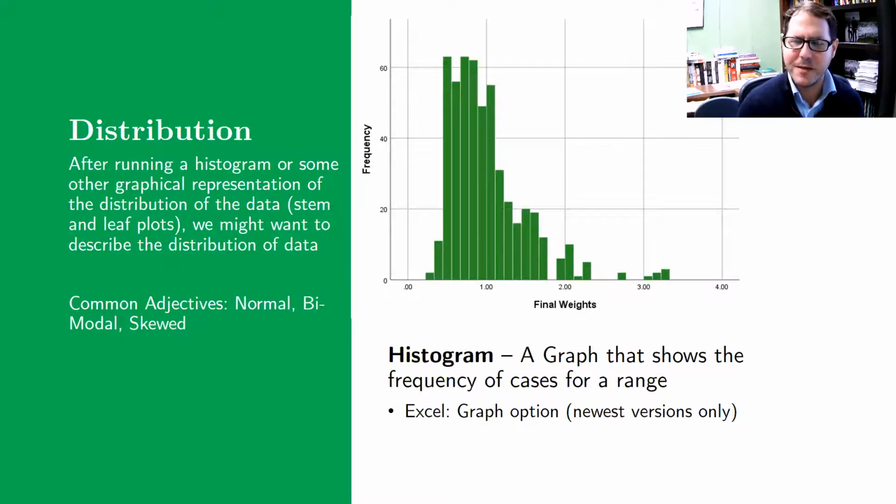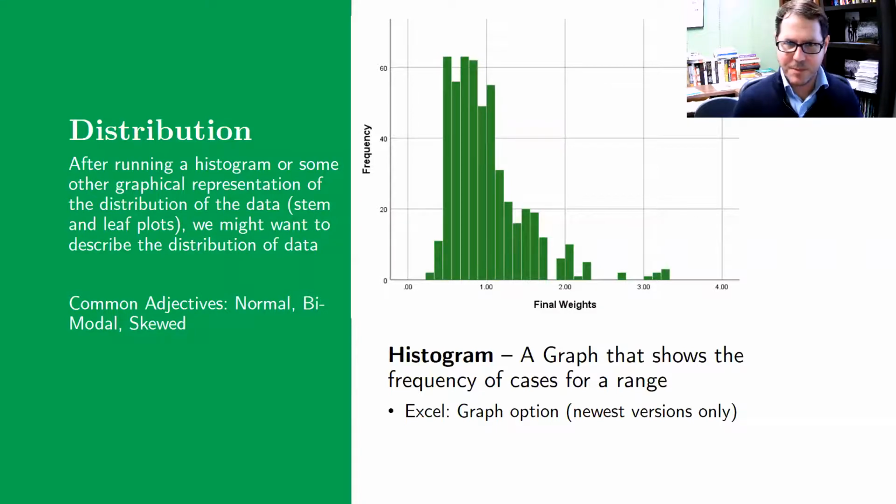Another thing that we do when we think about a variable is, how is it distributed? So we can think about the mean, we can think about the standard deviation, but things aren't always symmetric. They aren't always neat and tidy. And so one way to get a sense of how data is distributed is to use a histogram. There's other techniques as well. People will use raindrop or thundercloud kind of graphs, or they'll use violin plots, or they'll use box and whisker plots. But I tend to find histograms to be a really useful way of thinking about data.